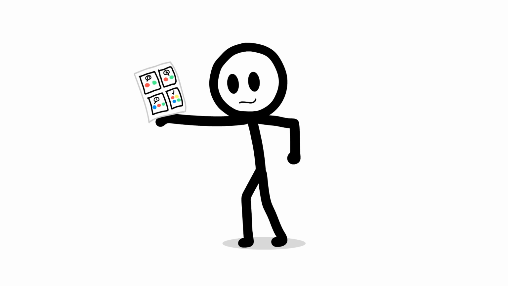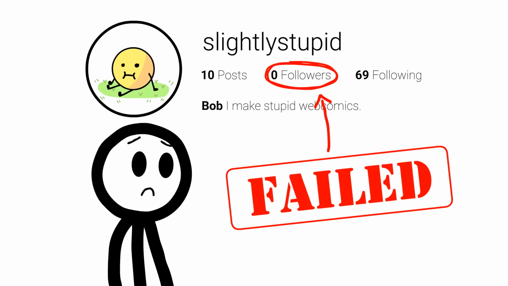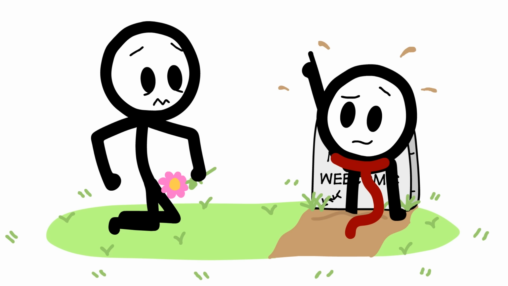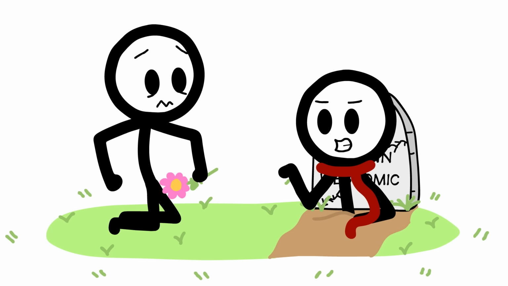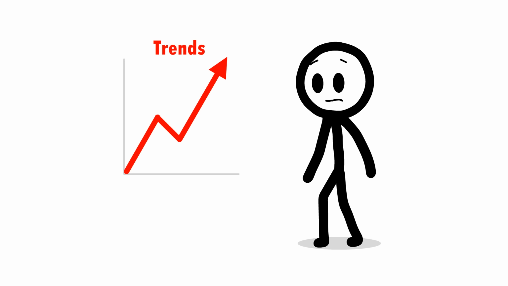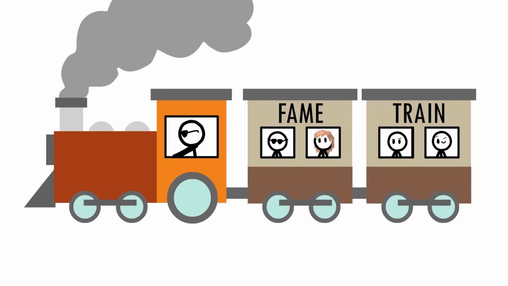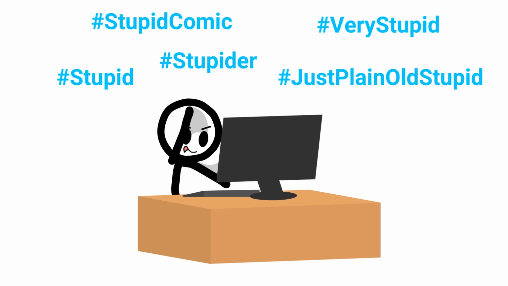All right, so you've got your webcomics posted up and you're uploading frequently. But uh-oh, looks like your webcomic just failed miserably. Welcome to the graveyard, buddy. But don't give up, because you only forgot the number one thing that the internet always favors the most. Hashtags! Every day on the internet, a new trend forms and people always use hashtags to join the fame train. And you should too. Type up as many hashtags as you can and make sure they all describe your comic. This should at least give you some exposure.